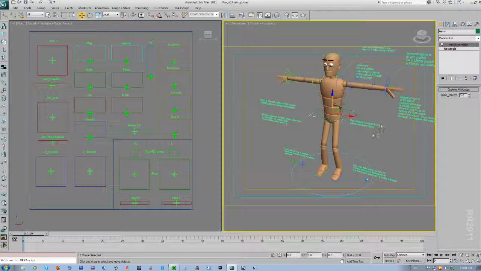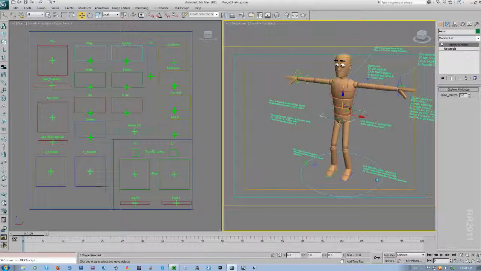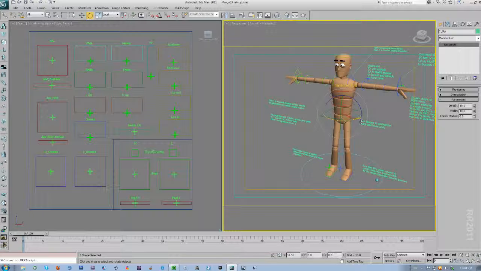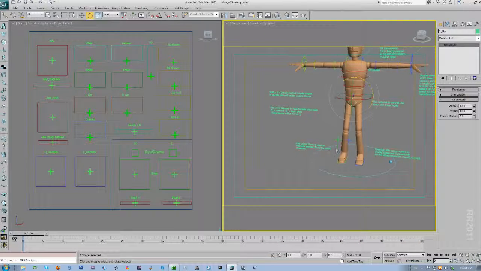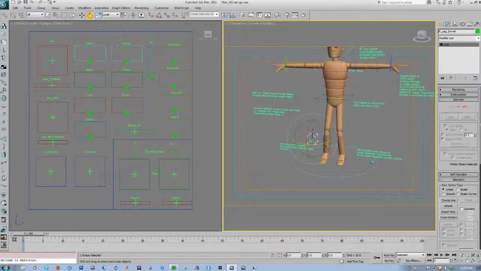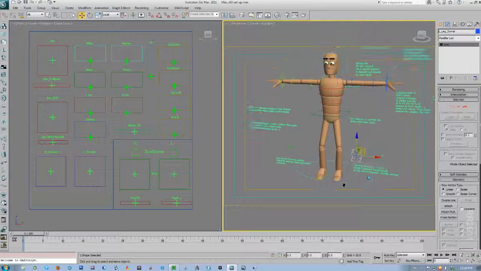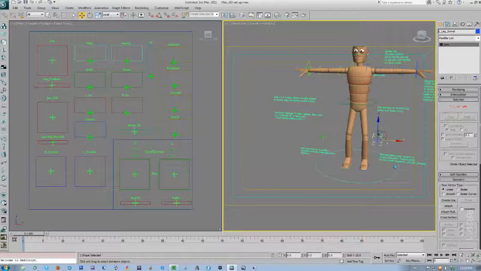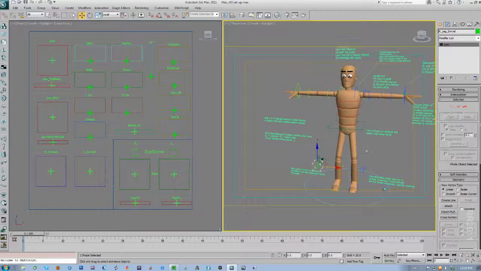So it says use shapes to control the spine and lower body. This diamond here, you rotate that and that controls the swivel of the hips, the rotation of the hips. So you can kind of rotate them. Right here there's some little point objects that you can move around to swivel the knees. So you can see the rig is kind of like a marionette. You're kind of like a puppeteer. You pose your character using all these control objects.